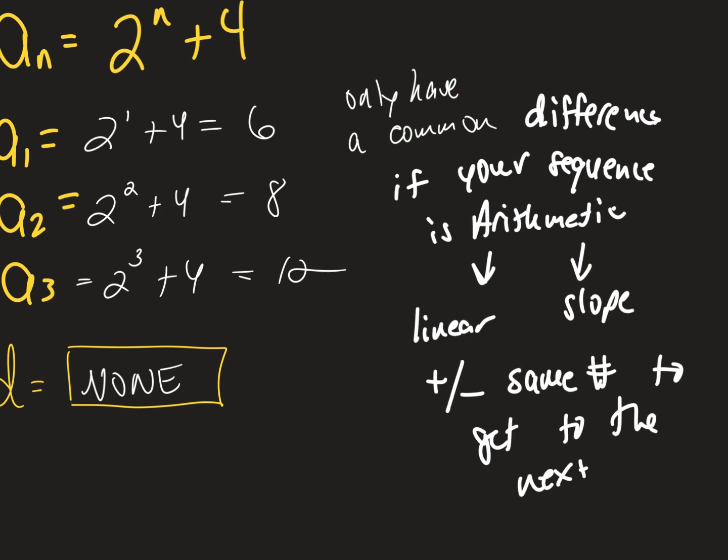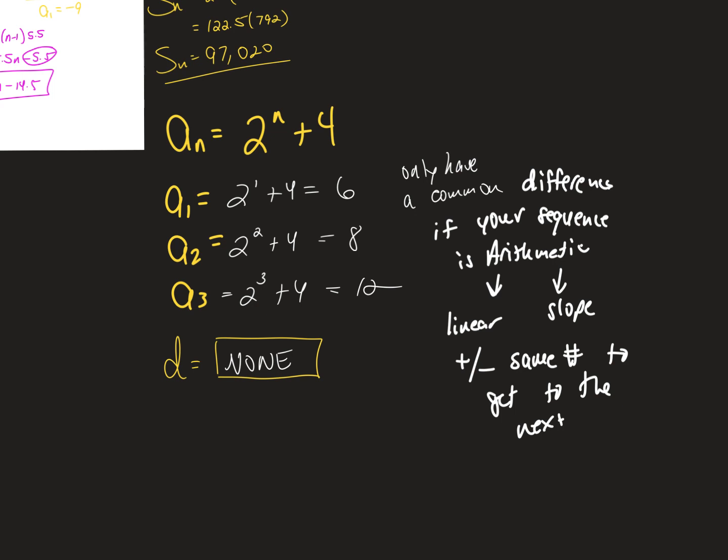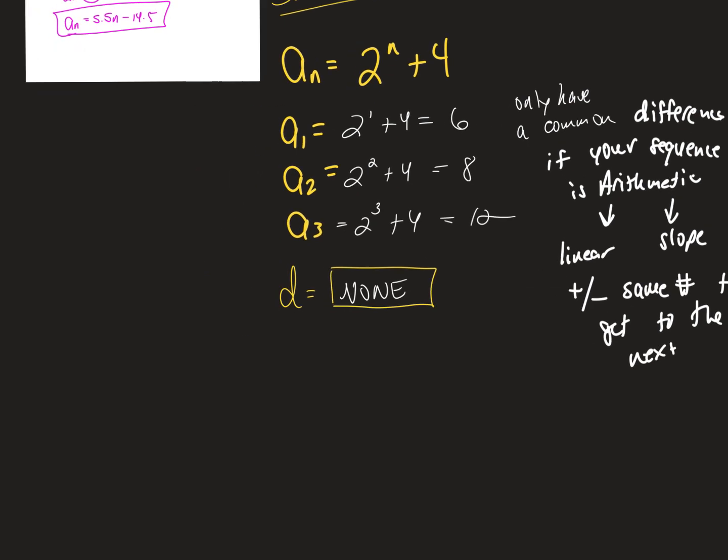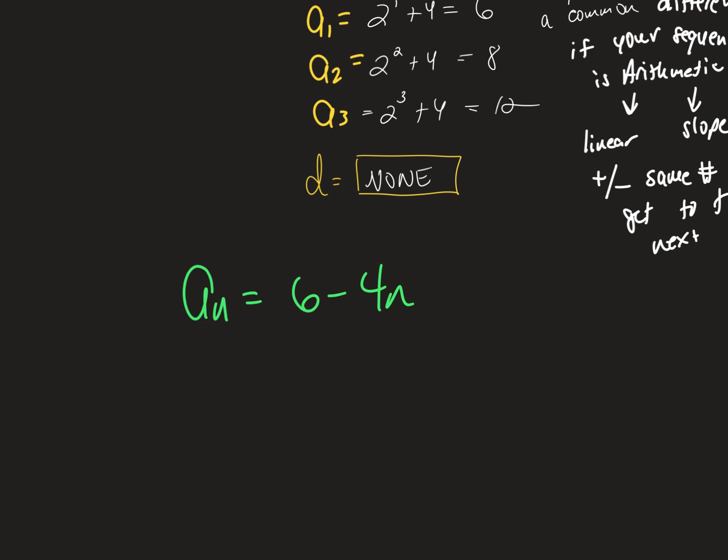All right, another question, because I would let everybody work and then other things were coming up. What about if you have this? A sub n equals 6 minus 4n. And it says find the first terms. They got all the terms right. And then it said, what's the common difference? Guys, what's the common difference here? Negative 4. It's not 4. It's negative 4. That sign stays with the number. Just like you would if you had x's and y's. If it's positive, there's either no sign or it's a plus. Like the 6 there is positive and the 4 is negative. Does everybody understand that? You guys see that?